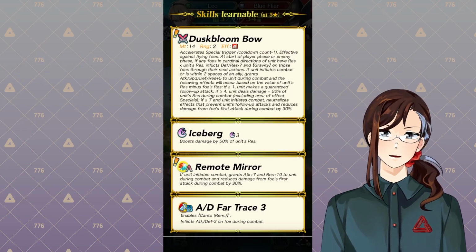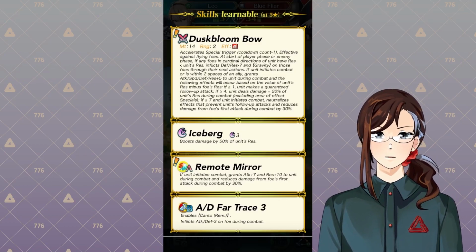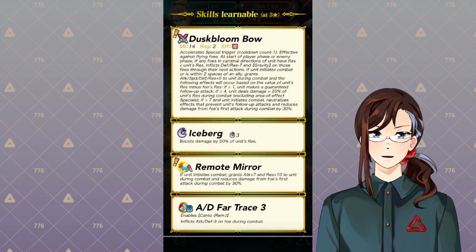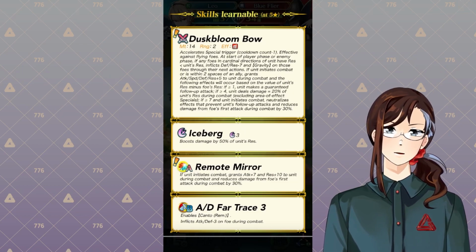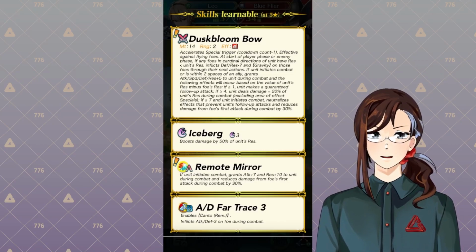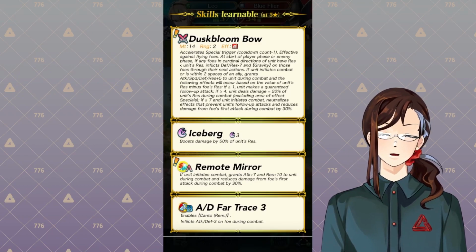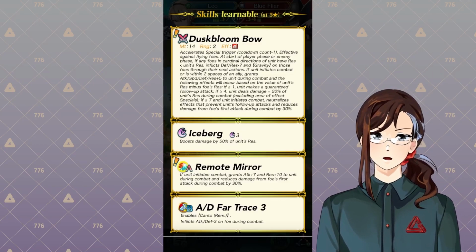Which is pretty neat, especially considering his A slot, Remote Mirror: if he initiates combat, grants attack +7, res +10 to the unit during combat, and reduces damage from foe's first attack during combat by 30%. 30% plus 30% is roughly 50%, more or less, because it's 0.7 times 0.7, which is 0.49, so 51%, but you call it 50, it's close enough. From foe's first attack, pretty handy, and then he's presumably hoping to kill with his second attack just because he has no defensive half of follow-up prevention or null follow-up, and he doesn't get any damage reduction on that second one, and his defense is tiny.